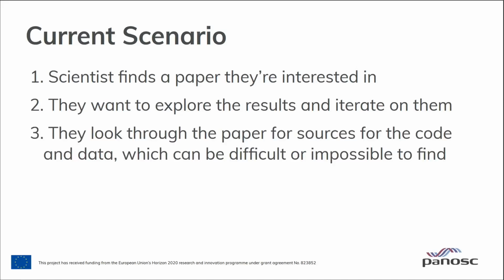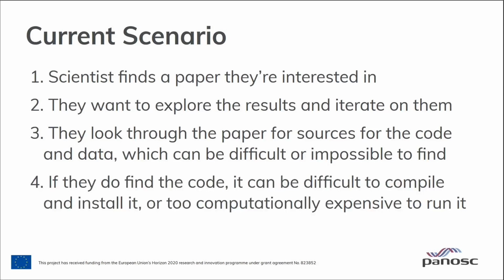challenges start. So the first main challenge is finding the raw data and code that was used to create the results from the paper. Most often, these aren't explicitly mentioned or cited in papers, and you'll have to resort to directly contacting the author of the paper or the facility itself.